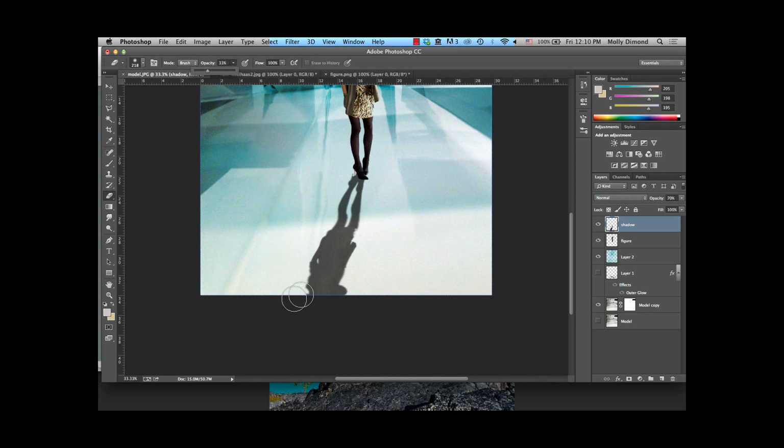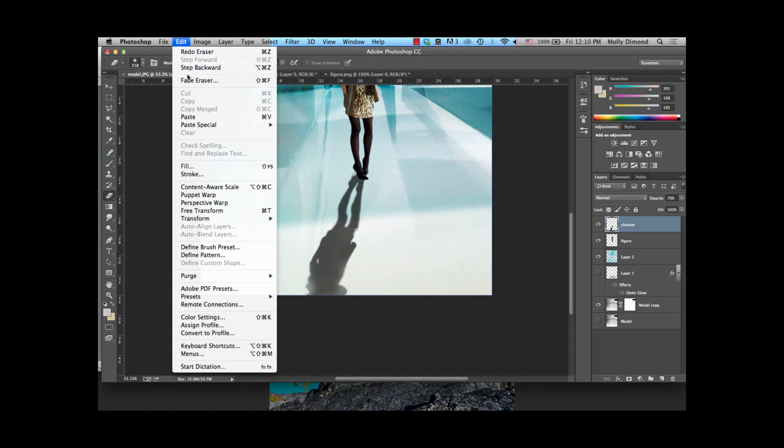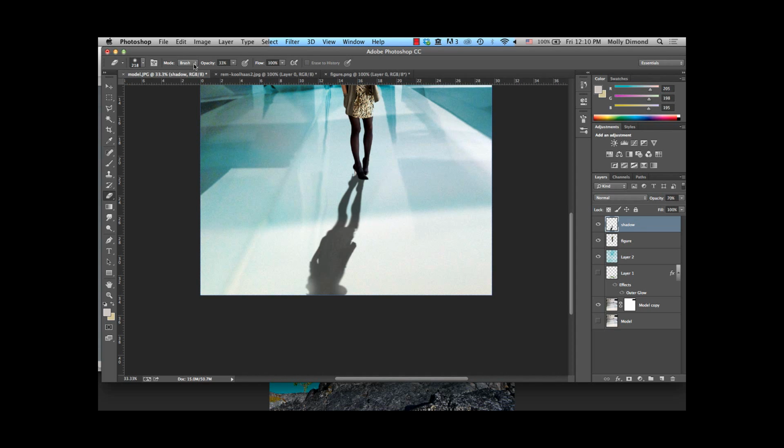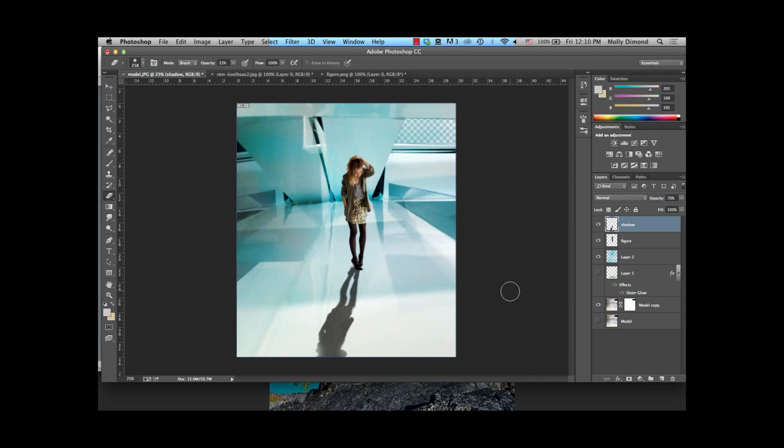We just want to take out some of this shadow here. That's probably too opaque even, but take out some of the shadow so it looks like it's fading out, right? It's a little more realistic. So that's a good way to use the eraser tool.